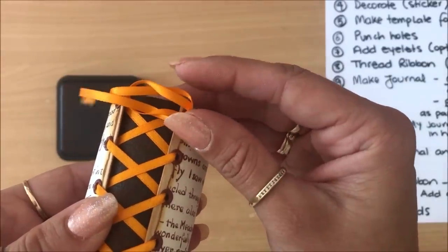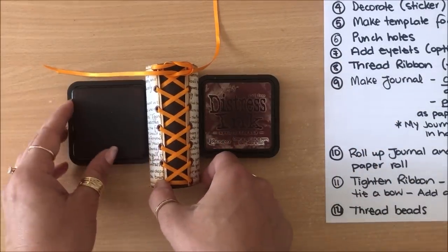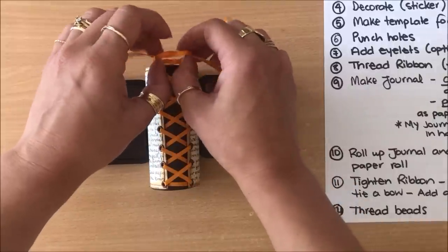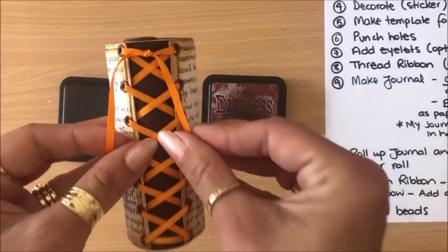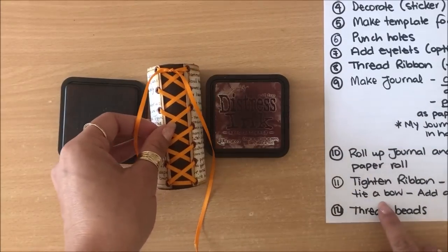And that's what's kind of happening. That knot is going to be secure. But what I need at this stage is an extra hand, really. So I kind of have to hold the first knot in place while tightening this second knot. And voila, there we have it, a double knot. And now we are going to tie a bow.